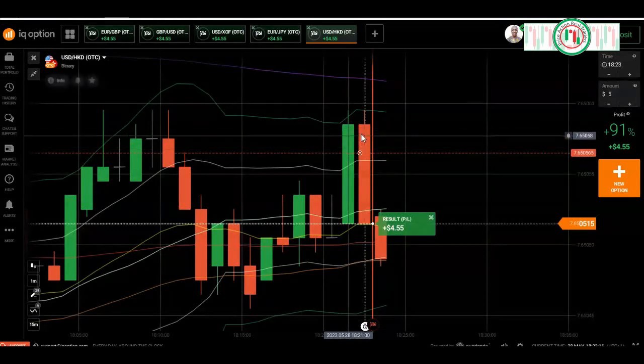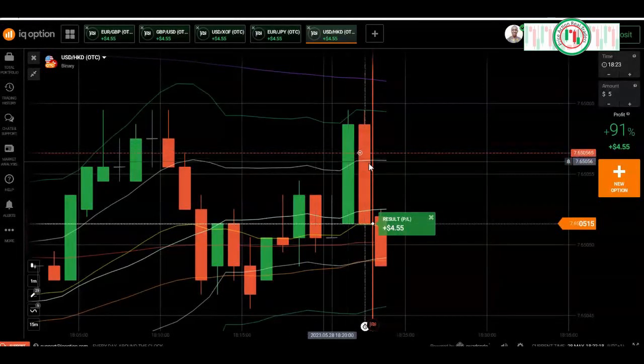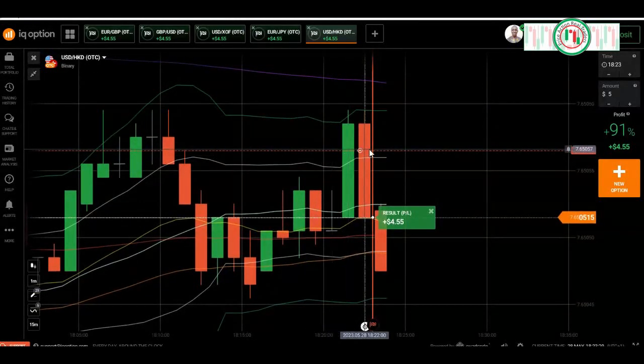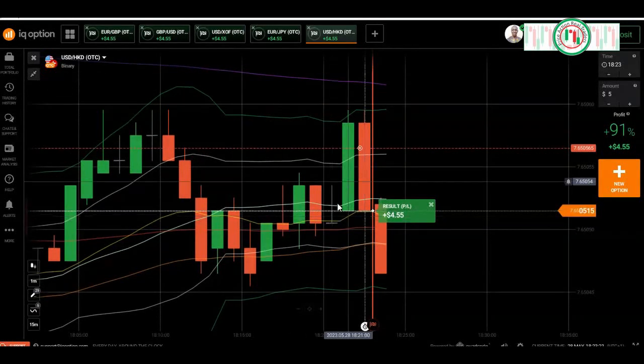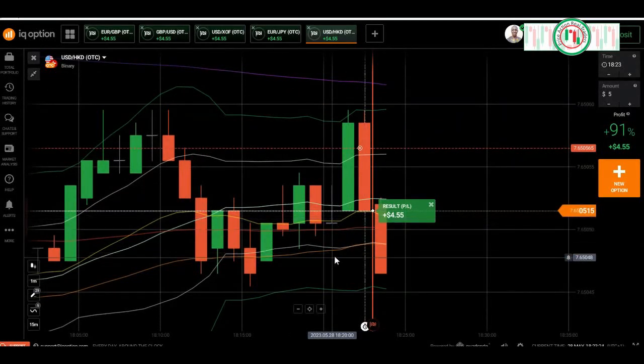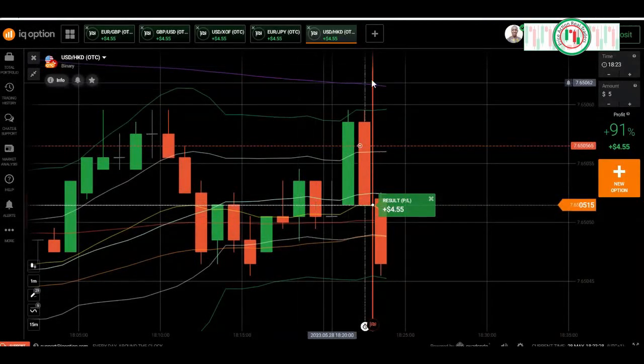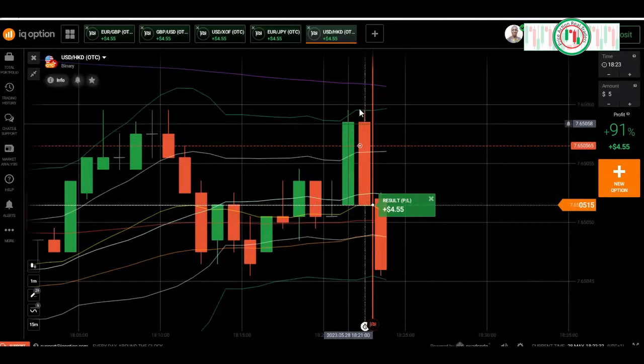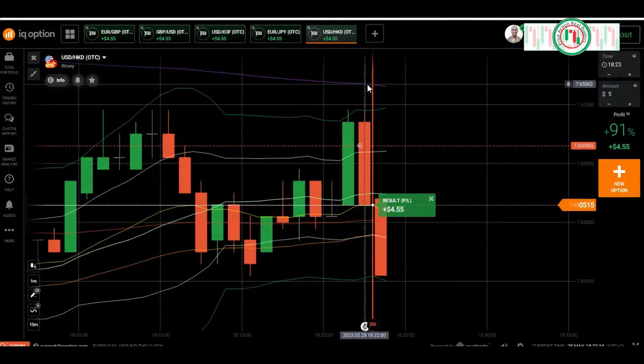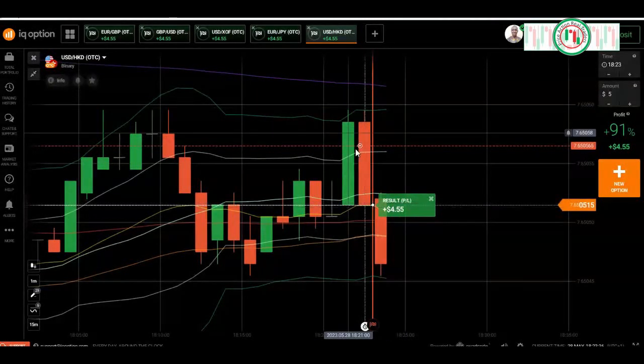So you see, that's why I placed my trade without margin of safety in this situation, because you see, these 1, 2, 3 EMAs are squeezed together, and you can see 200 is far away from them. So in this situation, it's hard for market to reach the 200 EMA. Market must reverse. So that's why I placed my trade.